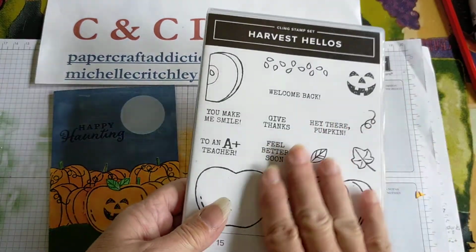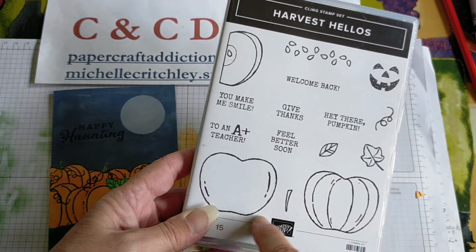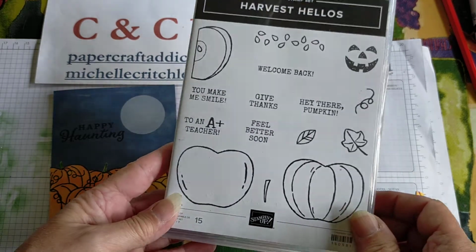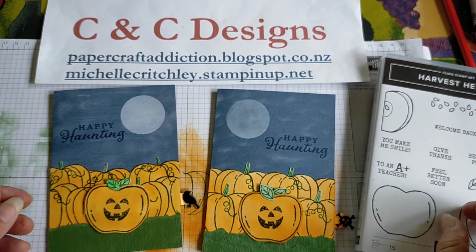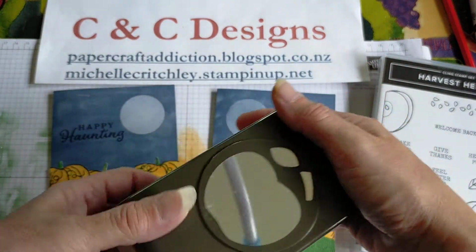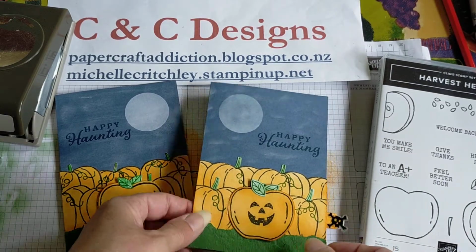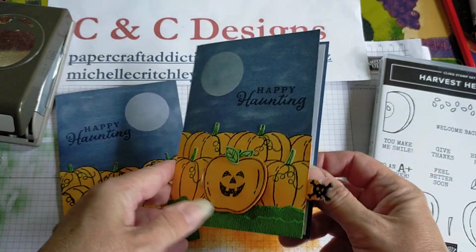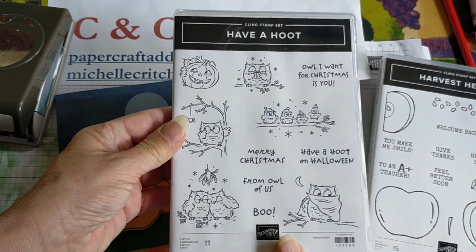But this set, even though Halloween is nearly upon us, it's great for anything. You know, it's got things for teachers. You could do it for apples and pears, tomatoes, anything you want. So it's a really good one. Thanksgiving, etc. So really good set to have, especially if you get the matching apple builder punch to go with it. And then I've also included the adorable, very adorable owls that you can use for Halloween and Christmas. So this set here has them for any time of year.